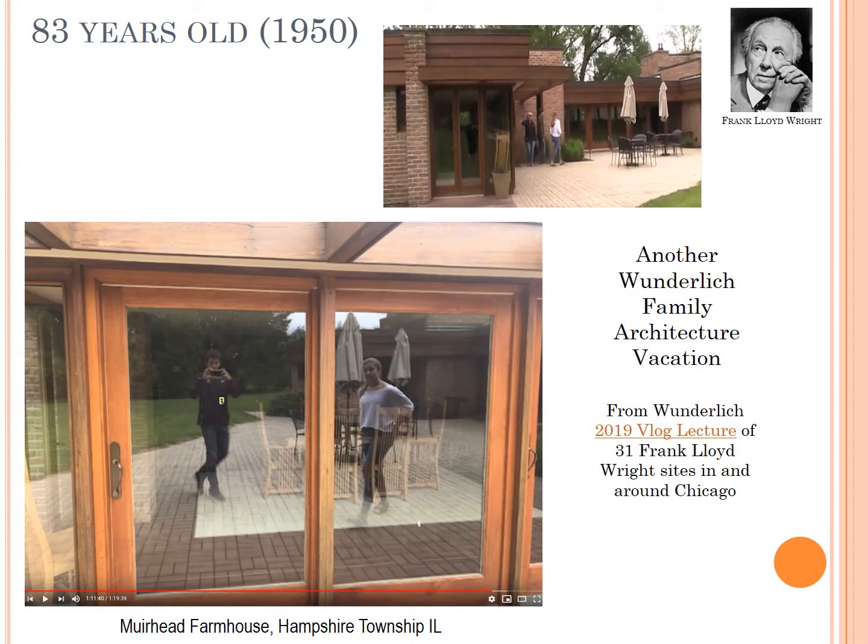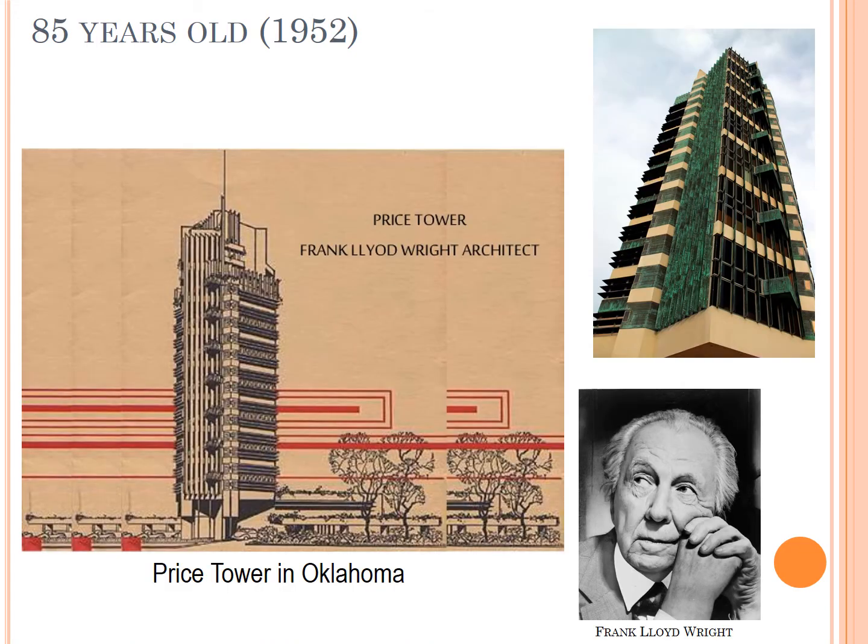A couple more pictures. Wunderlich family architecture vacation, one of many. So now he's 85 years old. Now he always leaned towards maybe trying some high rises. He started out with Louis Sullivan, who was the father of the high rise, but in that office with Louis Sullivan, Frank Lloyd Wright was mostly in charge of residential, and that's what he's most known for. So this is not a common thing for him to do.